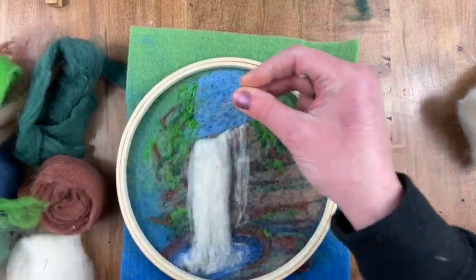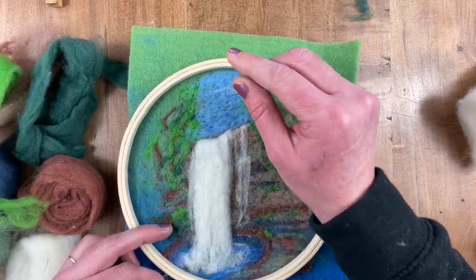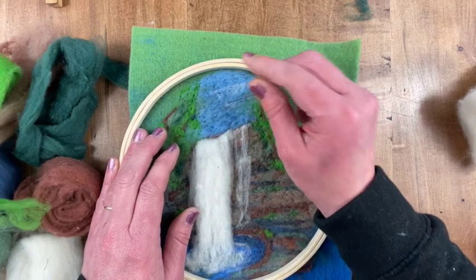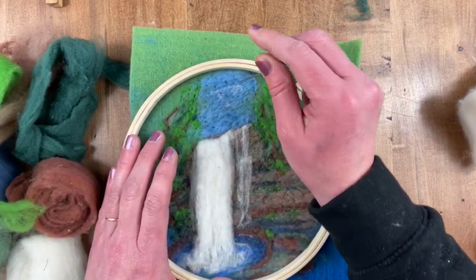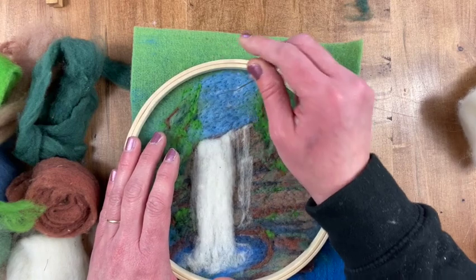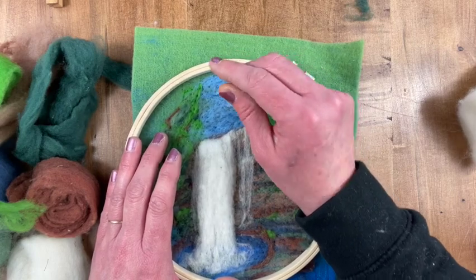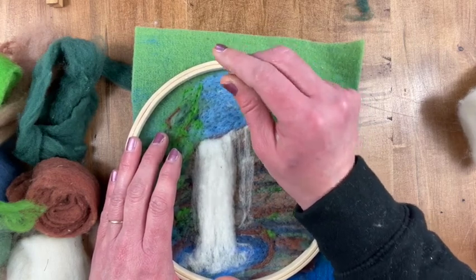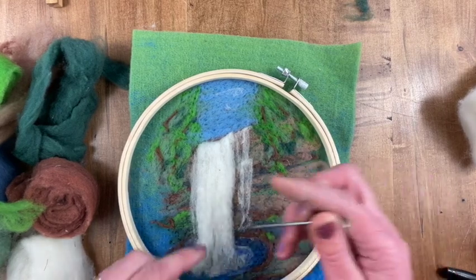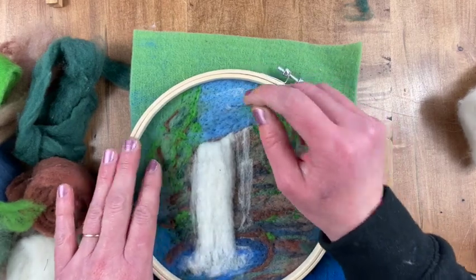Clouds, just use small little sprigs of the white, spread out the fibers. And to felt down so that everything is the same level, you can use both your needles and just work together with both of the needles, and it'll be twice as fast.